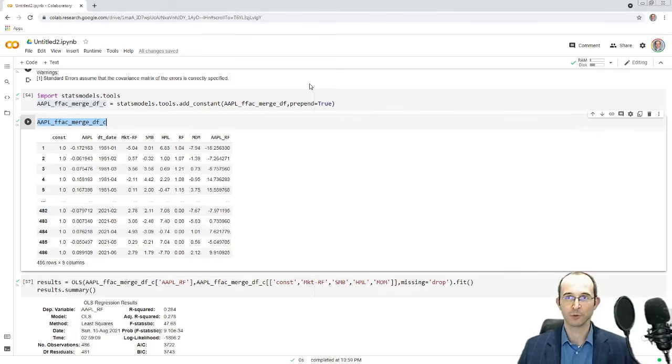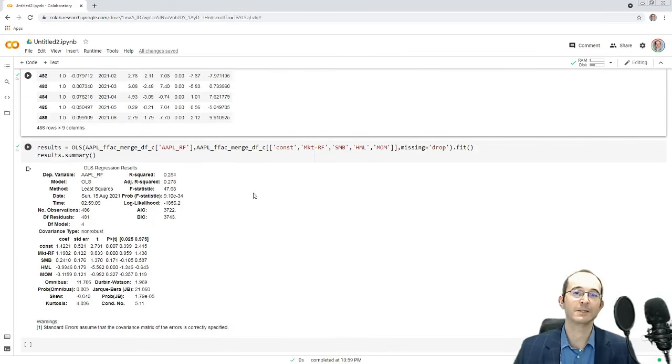But I hope this gives you sort of a good flavor of both the promise and the peril, in a way, of data work in Python. It's very powerful. You can access very many different data sources within Python itself without having to go and download data sets. Of course, it's very powerful in terms of the analysis that you can conduct. OLS is just perhaps one of the simplest types of data models that you can actually run in Python. It can run all sorts of more sophisticated linear models as well as nonlinear ones.